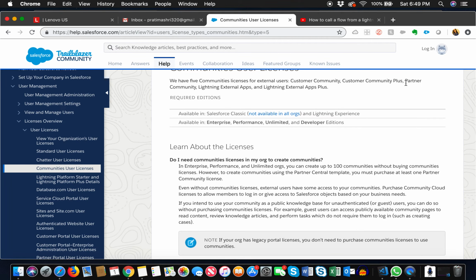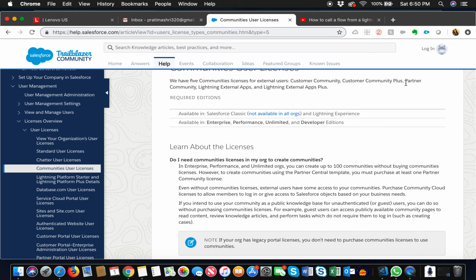Partner community is a license that obviously your partners would use. Let's say you have some resellers that sell your products, so they need access to your accounts, your products, opportunities, contacts. Then you can create a partner portal or a partner community, and for the users to be able to log in, they need to be assigned partner community license.